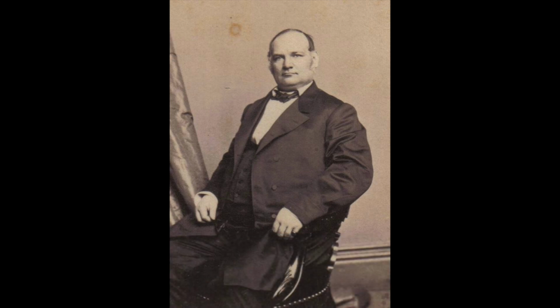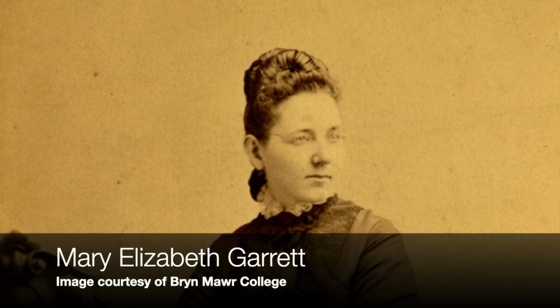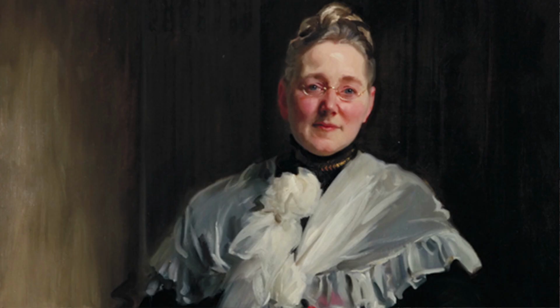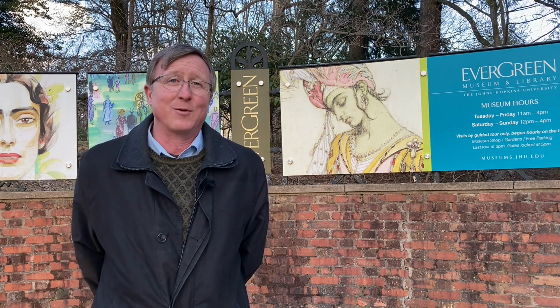And John was pretty generous with his kids. He had the family's banking company buy this house for T. Harrison and Alice. For his other son, Robert, he gave as a wedding present a mansion on Mount Vernon Place that we now call the Garrett Jacobs Mansion, or the Engineers Club. And his third child, daughter Mary Elizabeth Garrett, inherited part of the family fortune that she used to found the Bryn Mawr School for Girls here, to prop up financially Bryn Mawr College, and to help the Johns Hopkins University start a medical school on the condition that it let in women on equal footing as men. We did a video on her several months ago.